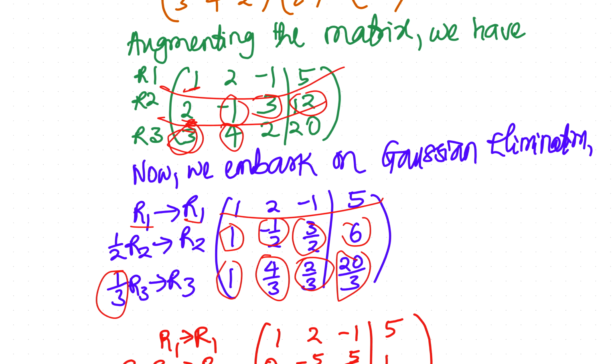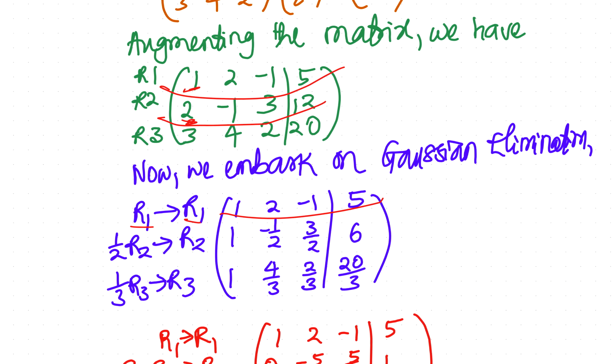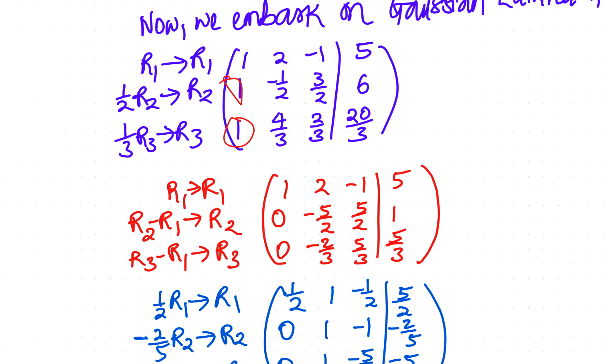So with that done, now it's easier for us to just subtract and get zeros where we need them, not forgetting that we need this and this to be 0. But now that they are both 1, it's easy to get them to be 0. Okay, so now I need this and this to be 0. So all we need to do is row 1 is row 1 because this is already 1. Purpose accomplished. So row 1 is still row 1. And then row 2, since this has to be 0, the new row 2 has to be the old row 2 minus the old row 1.